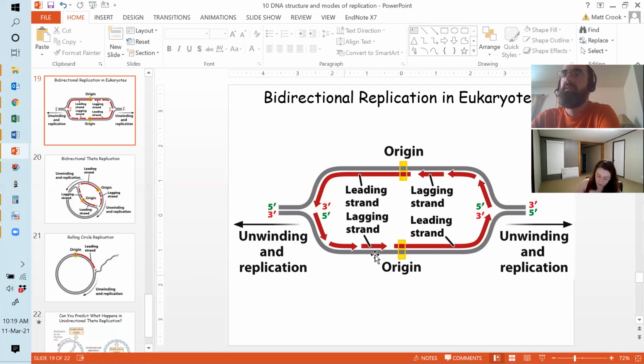That's why this is called the lagging strand, because you have to go back after DNA replication has proceeded. That replication fork has already moved further off the page, essentially. Once that has moved on, you have to stick all these individual small fragments together so that this is one continuous strand, just like the leading strand is. And that takes time.